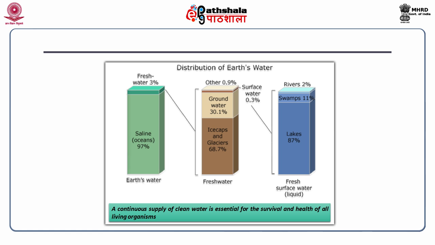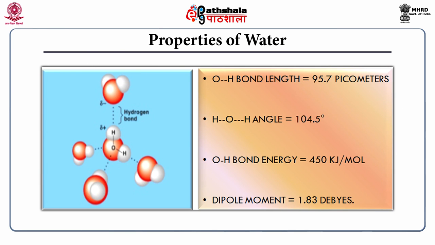This 1% is suitable for human consumption. With this little amount of available potable water, a continuous supply of clean water is essential for the survival and health of all living organisms. A water molecule is made up of 3 atoms: 1 oxygen and 2 hydrogen atoms. In each water molecule, the oxygen atom attracts more than its fair share of electrons. The oxygen end acts negative while the hydrogen end acts positive, forming a single polar covalent bond, which causes the water to be polar in nature.